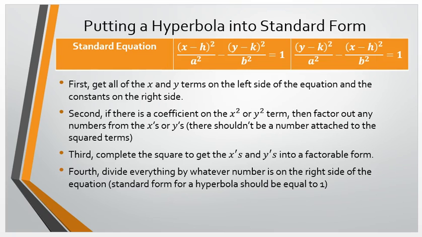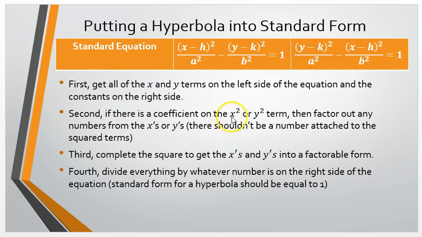Okay, now for the last concept we're going over with hyperbolas, we need to see how to put it into standard form in case it's in a different form. Usually this is done with completing the square. We're going to get all of the x and the y terms on the left-hand side of the equation, because if you look at standard form, x and y are both on the left. Only a 1 goes on the right-hand side. So move x and y to the left side, and move all of the constants, the ones that don't have any variables with them, to the right-hand side.